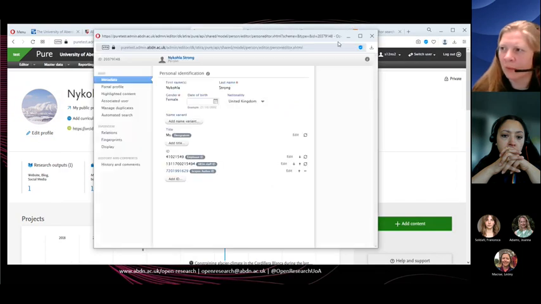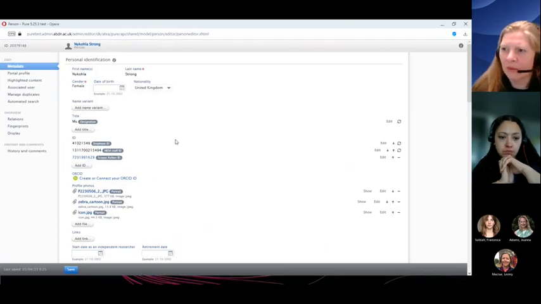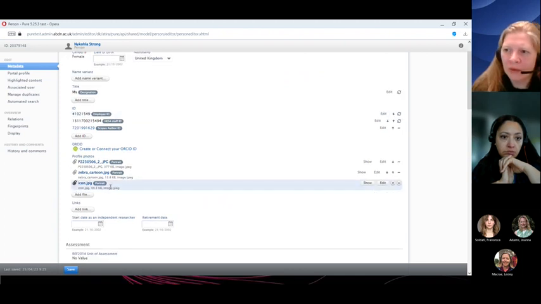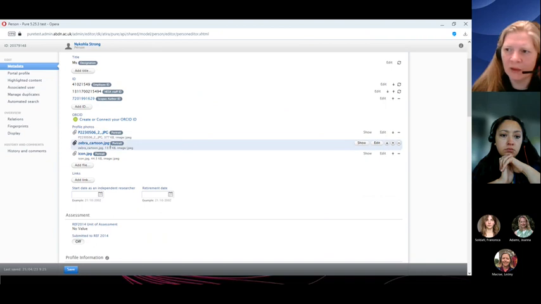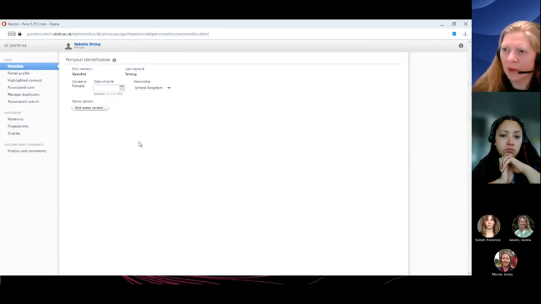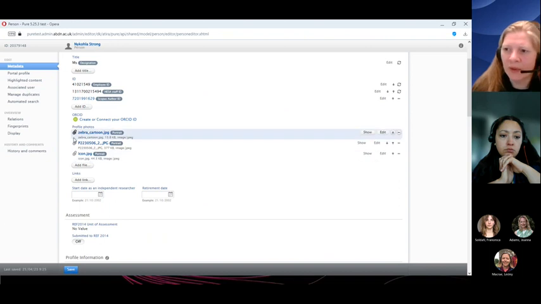So I'll come back to the profile and make that larger. So you can see there's a range of photographs or images that I've used on here. And these can be displayed up at the profile site. So if I move this particular one up as my profile choice, then that is the one that will be chosen. So you can have a range of images that you use here.